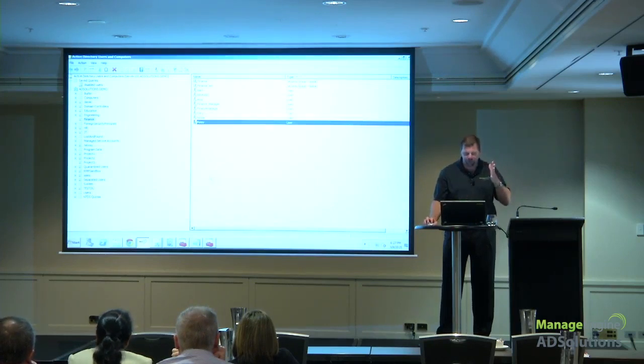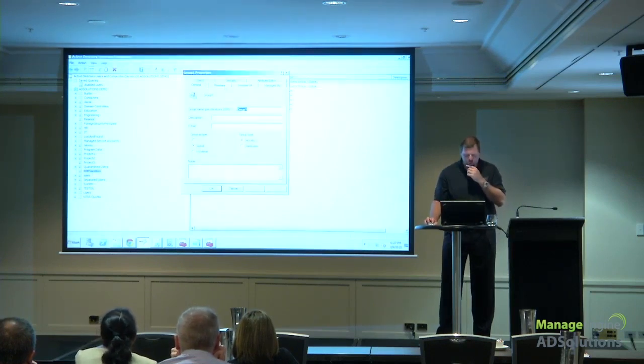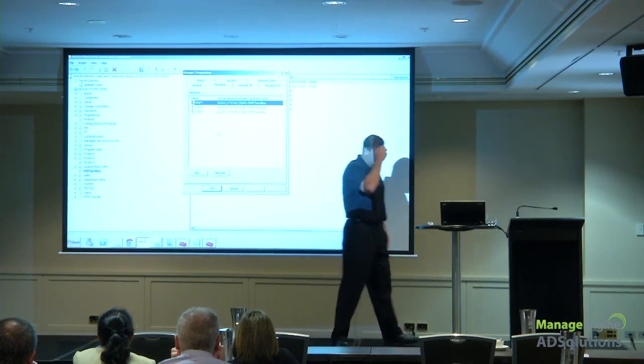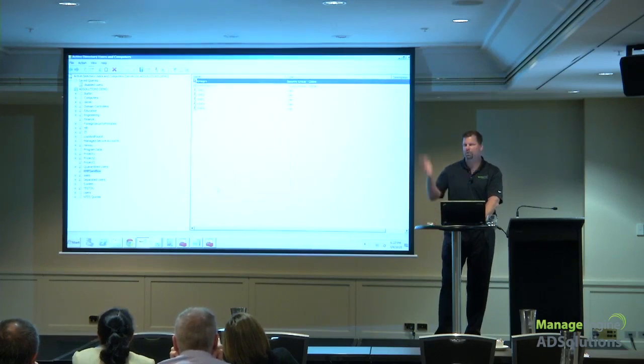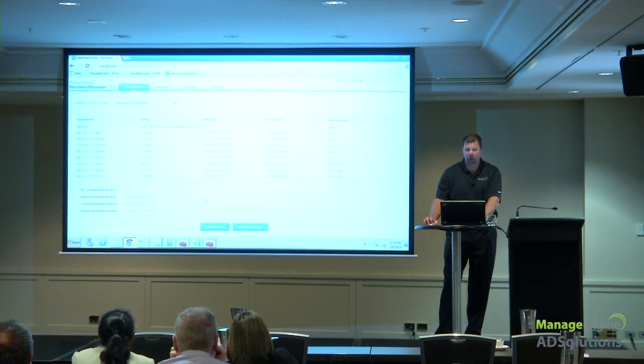But what about modifications? Well, I have group 1, and group 1 has 3 members, right? And what if someone comes in here and they remove this user and they add in 2 more users? For whatever reason, who knows why they do? Why do people do anything, right? It was just an error. They put it in wrong. They typed in the wrong information. I have no idea why they put that in and why they removed that. But this can actually be a huge problem trying to recover.